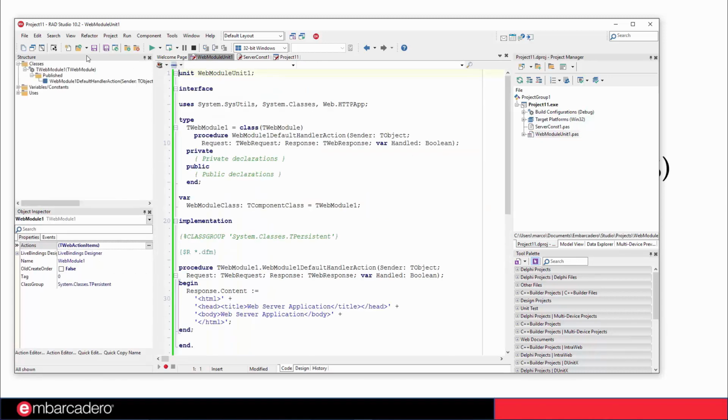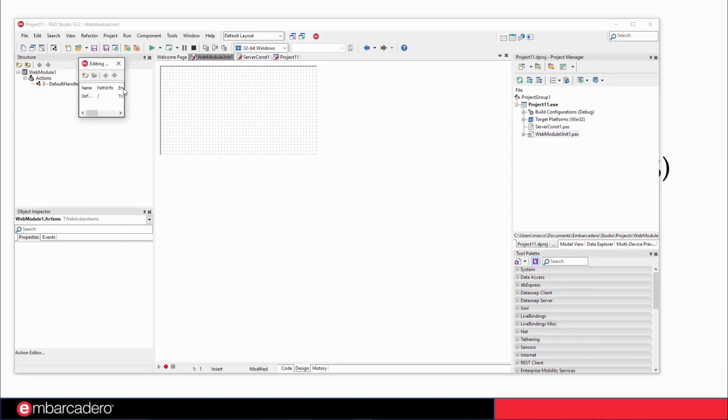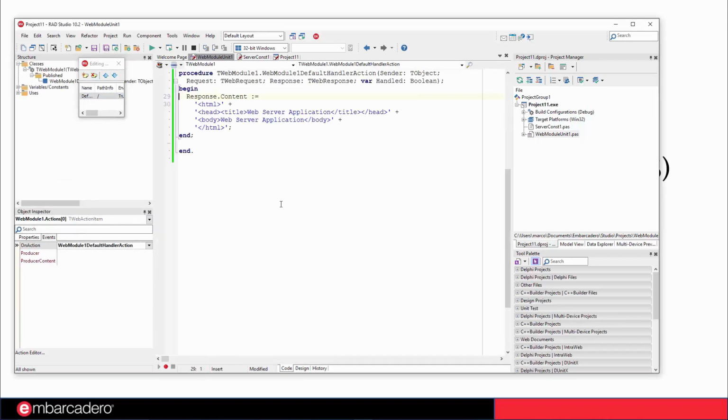And I have my web module unit here where I can drop components or do specific code. In this case, I'm just going to implement the default predefined action. And in my default handler, I'm going to write some very simple replacement code, Delphi for Linux made this.